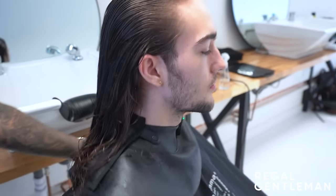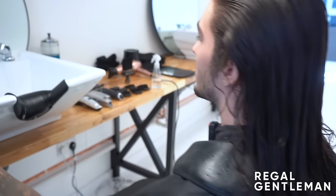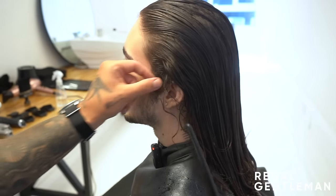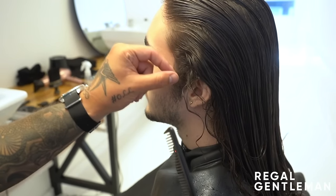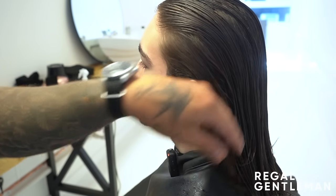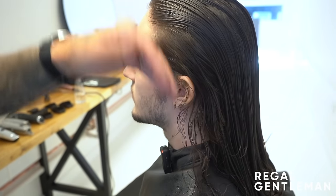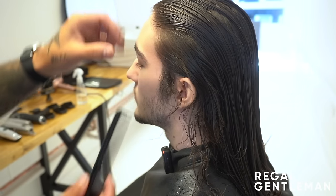Let's do the other sideburn as well. And the reason I've started at the sideburns is because we've got a lot of length in here, and I want to see where the true length on the sides is, because that could get misconstrued within the section. That's the length we're going to try and take it down to. By taking the sideburns down first, it allows us to see exactly what we're working with above the sideburn for length, because we're taking a couple of inches off.